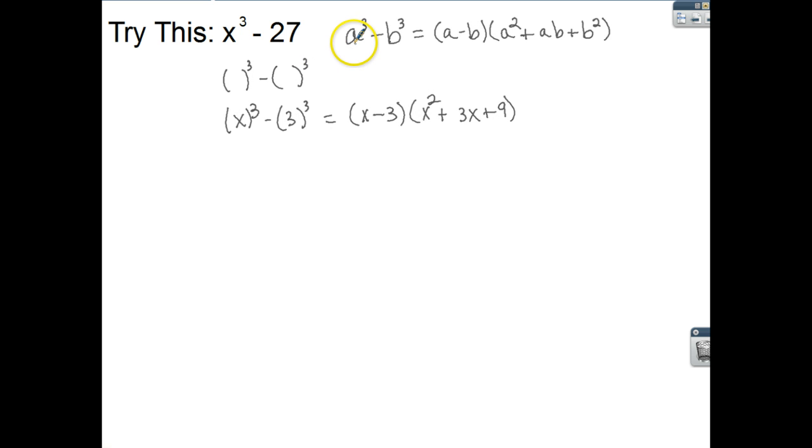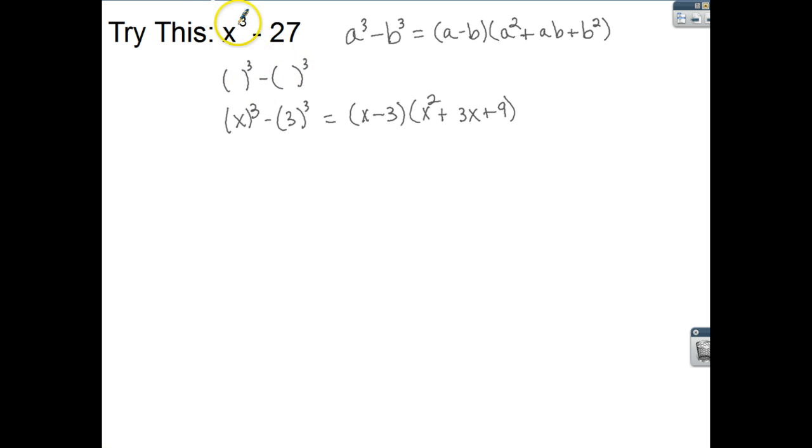All right, you try this one. Okay, don't forget the other formula that we had at the beginning of this section. It was the difference of two cubes. Of course, it says that it factors into a minus b times the trinomial a squared plus ab plus b squared. Okay, so we take this, and I don't see a common factor, so nothing's coming out. I try to put it into the form of the difference of two cubes.